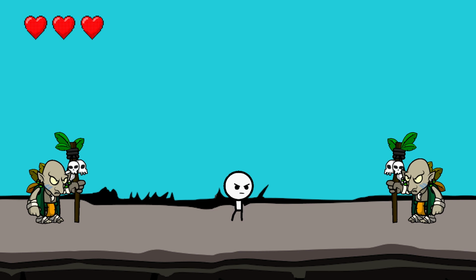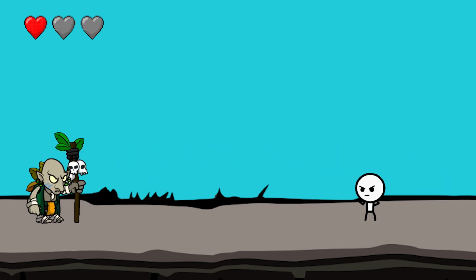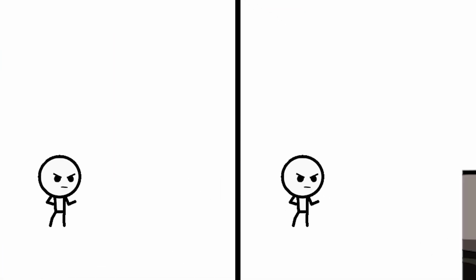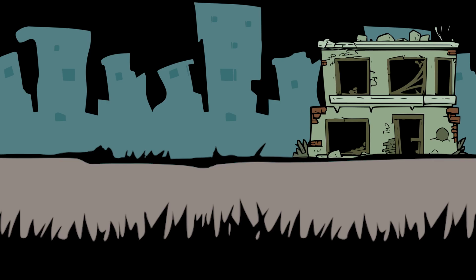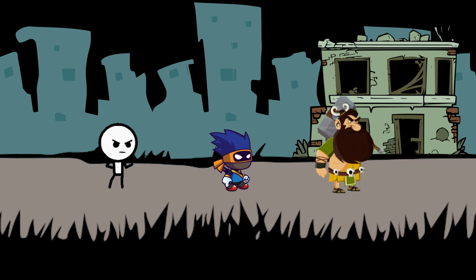This might involve tweaking parameters like player health, enemy AI behavior, or resource costs to achieve the right level of difficulty. Art and aesthetics. Creating visually appealing art and aesthetics is crucial for immersing players in your game world and enhancing their overall experience. Experiment with various styles, from cartoonish and stylized to realistic and gritty, until you find the one that best fits your vision.